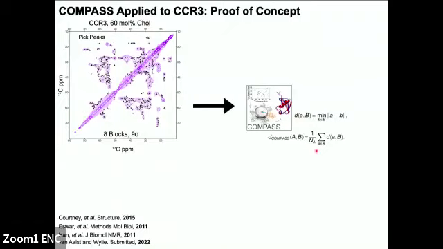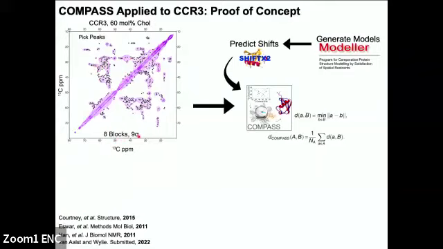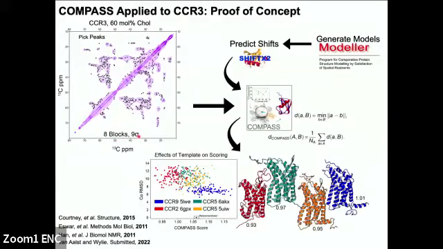thanks to NMR Box. And so we started messing around with Compass. Compass is a program that was written by Joseph Portney when he was still with Chad Rienstra. What it does is it's able to score predicted shifts from a structural model against experimental data. So you see here one of our structural models, the predicted shifts in black, our experimental spectrum here in purple. We're drawing this up to 9 times the noise threshold. And so what we did is first we templated a whole bunch of models, and we were able to then score all those models using Compass. And then from that, we were able to figure out which is our best template.